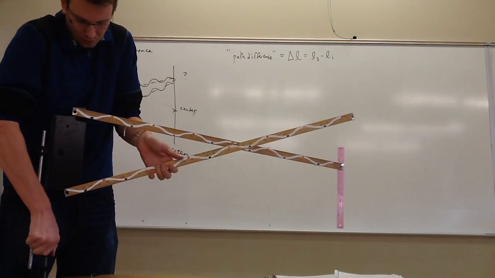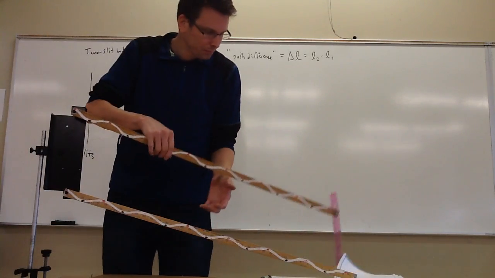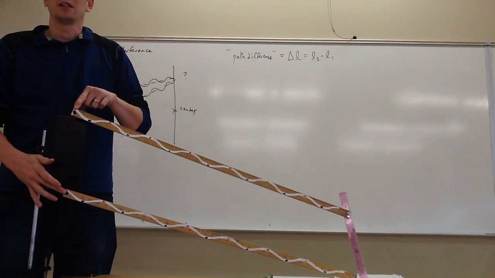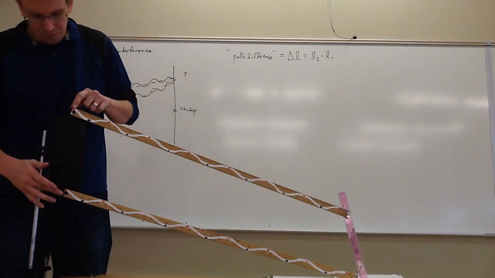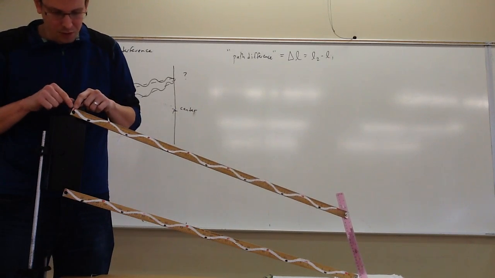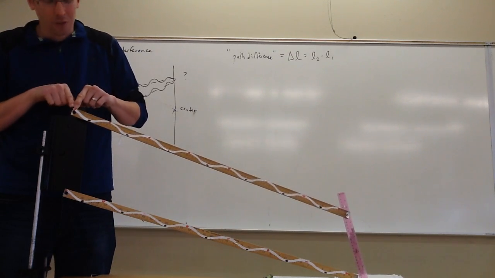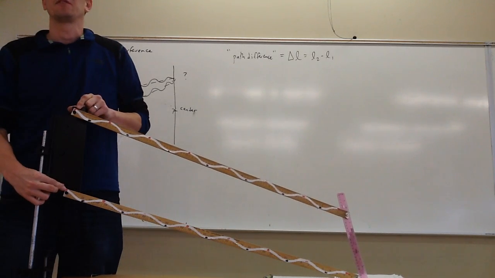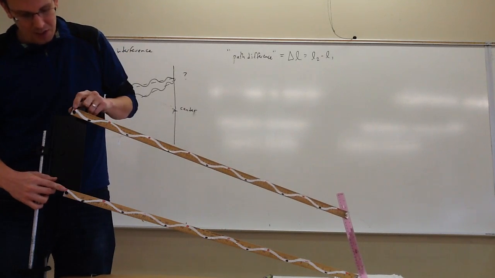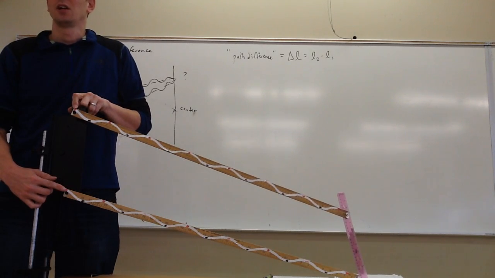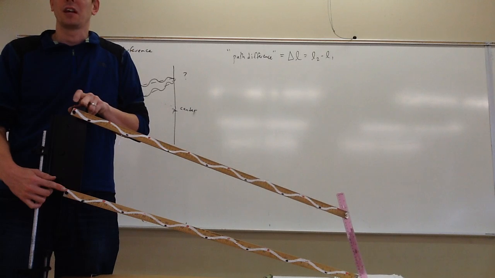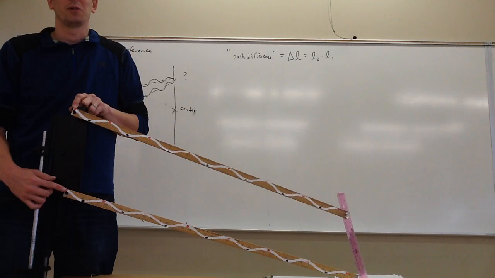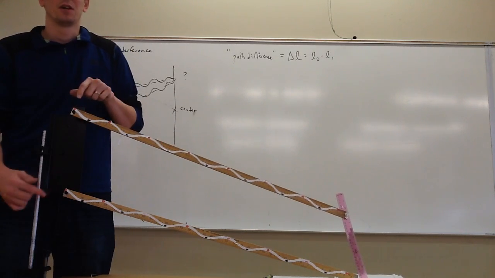Okay. So here's what I have. These two things here are supposed to represent the two slits. These are the two sources of the waves. And notice that I've marked the crests with red dots and the troughs with black dots. I know this is a budget demo, so I apologize, but there are red dots here. That indicates that whatever's coming out of one is coming out of the other. At the moment, two crests are coming out. But when a crest comes out of one, a crest has to come out of the other, right?